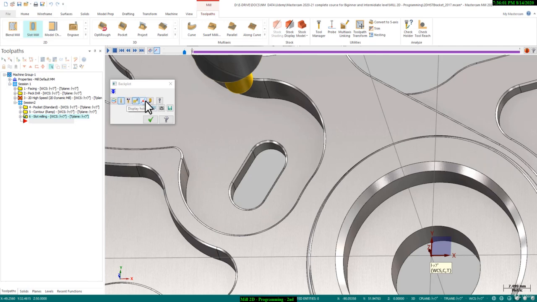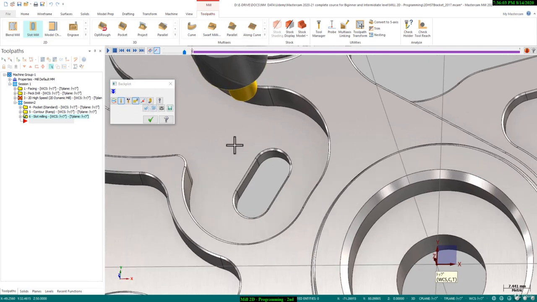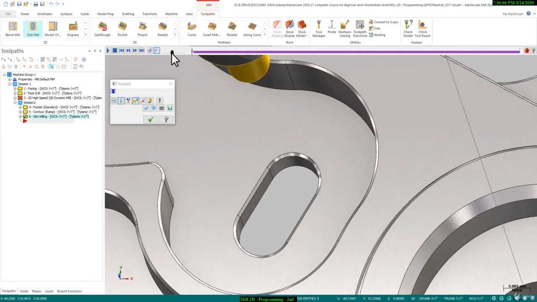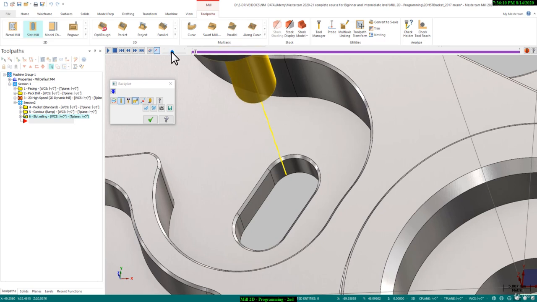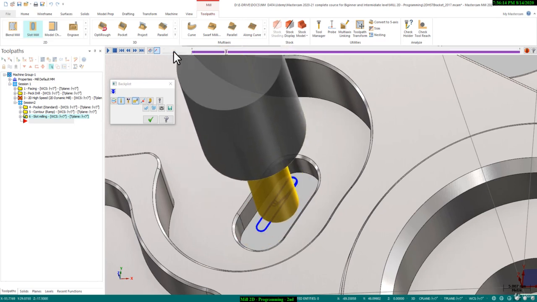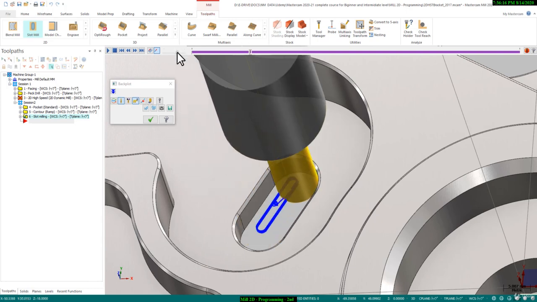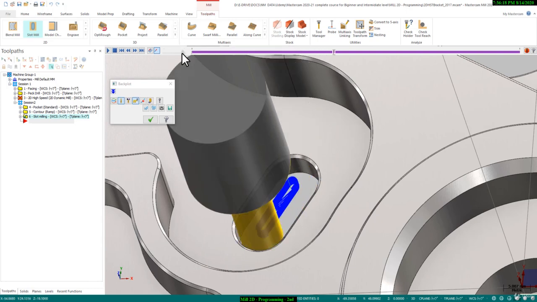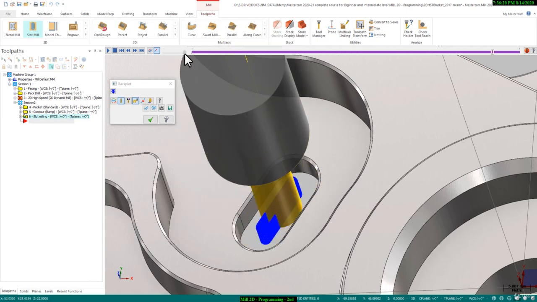No, there is no option for that. Okay, no problem. We will check the backplot. Just click here play. Okay, it's looking good, fantastic.